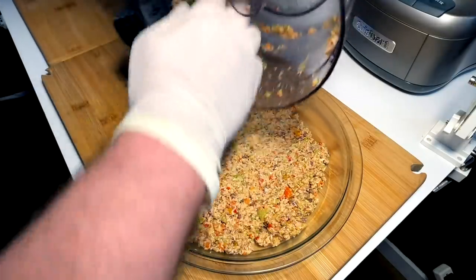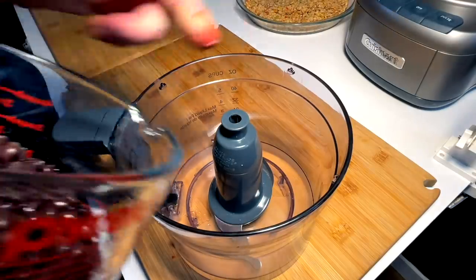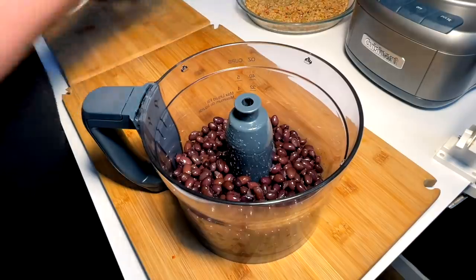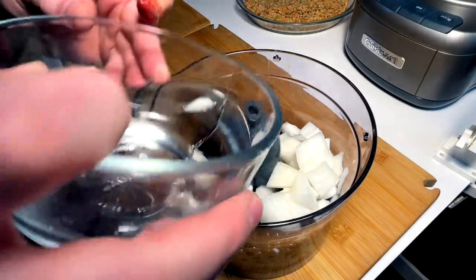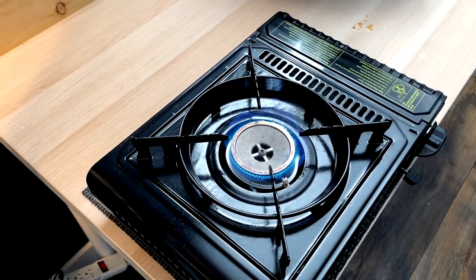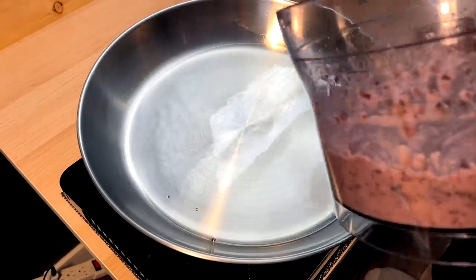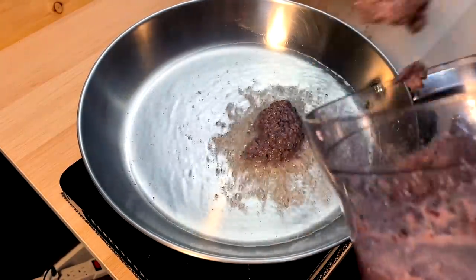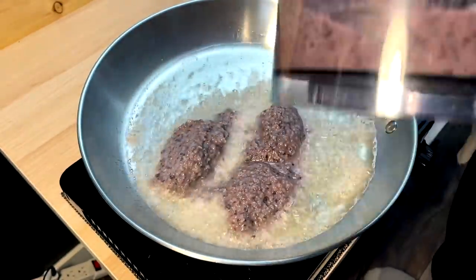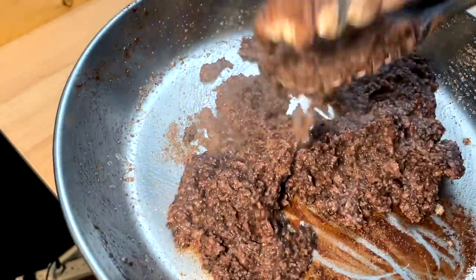Processor working overtime today. We've got our washed black beans in along with half an onion, a dash of water as a little helper — get to the pulse. We've got to go ahead and fry these beans: high flame, pan on, canola oil, a good amount. Fry up these beans. Coming along, coming along, but not quite there. I'll let you know when we are — I think we're pretty close.